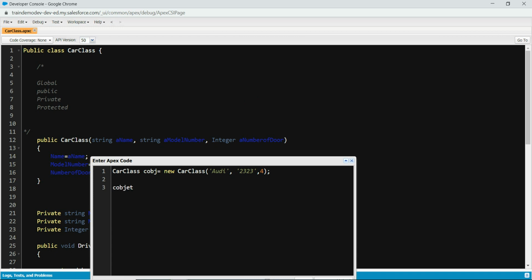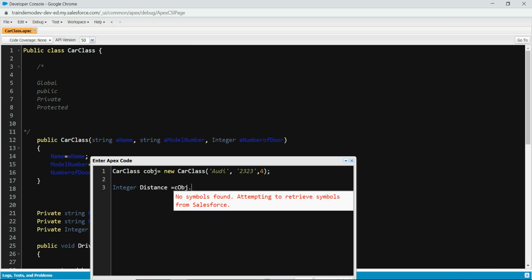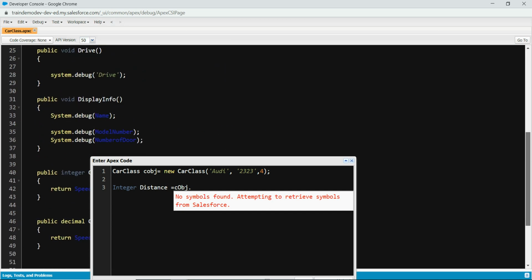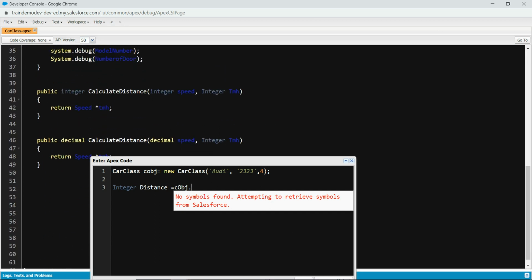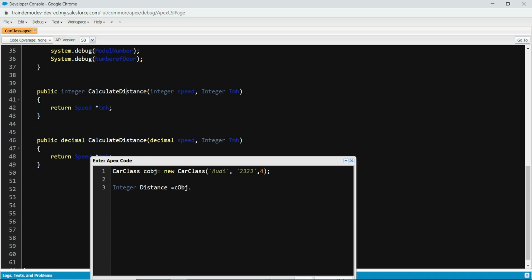Now I want to have a distance, so total distance covered in the form of an integer. So what do you do normally? Integer, total distance. So you can say car object dot. Sometimes IntelliSense doesn't work, which really annoys me, but it's all right.